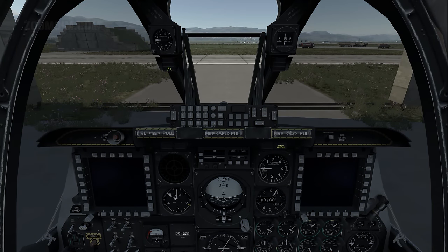ATC, request engine start. To request permission to start the engine from Cobaletti Tower, press the mic switch forward, which is left alt and numeric plus by default, to open the VHF AM menu. Press F5 to select ATC options. F1 to select Cobaletti. And F3 to select the request start engine option.